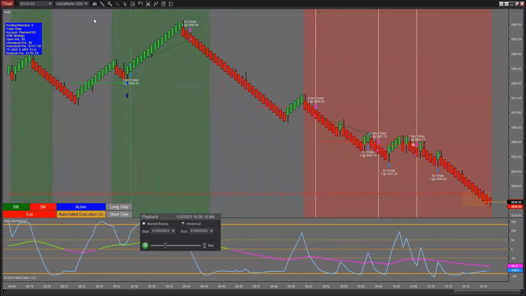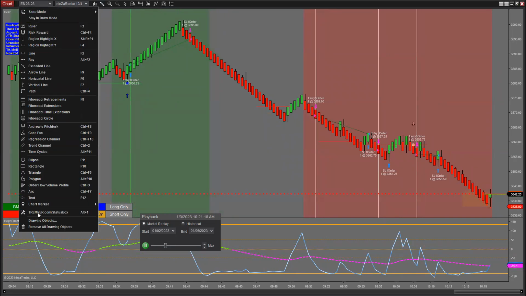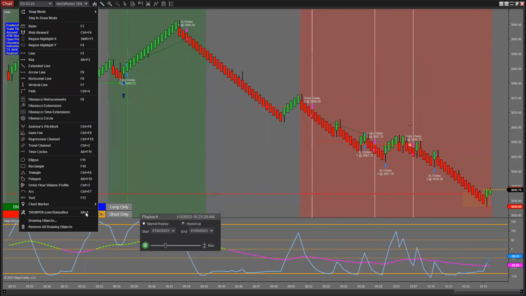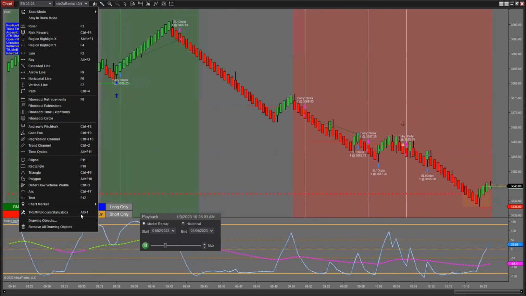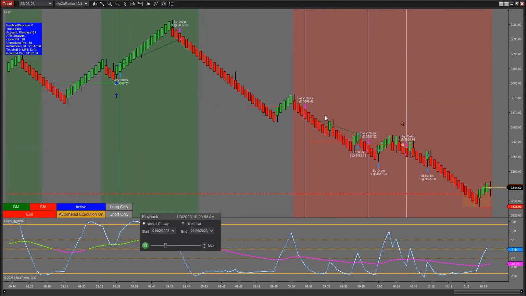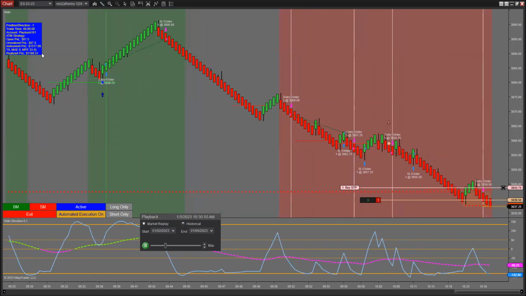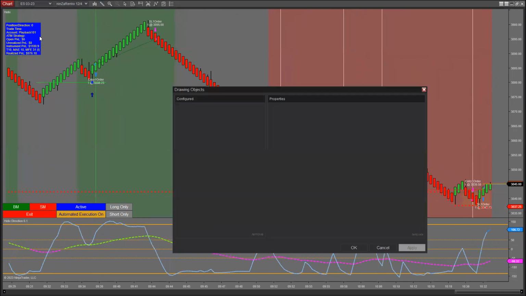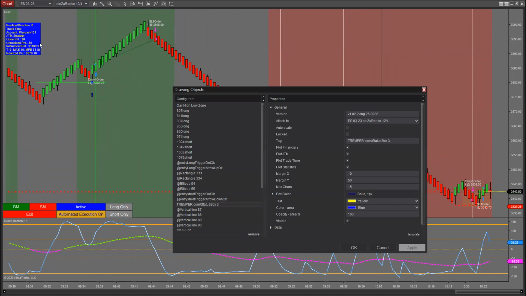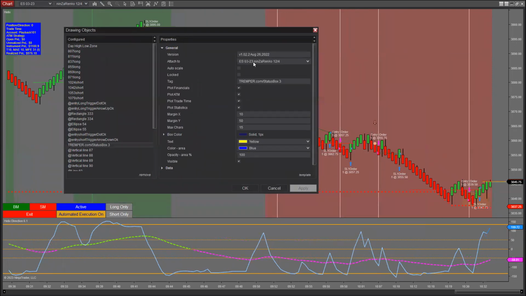So I have it set up as a hotkey, but down here it's the status box, and I have it set up as Alt-1 because I can just do it with my left hand real quick. But if you don't have it set up as a hotkey, then you would just click it and then click anywhere on your chart. It'll pop it to its default. Now, if you want to click on it and go into the default settings, you can just double click on any one of the borders there, the lines.